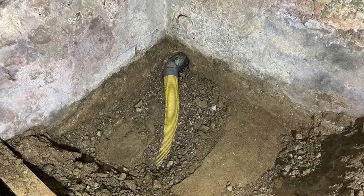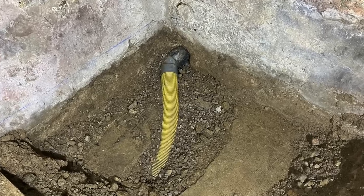So what have I discovered today? I've discovered that we have a land drain running through one part of our property. We've also researched it and discovered it's part of what's called a Hérisson system. Hérisson is French for hedgehog — I'm not quite sure of the link there — but it's a system of a land drain below a property to take water away in the event of flooding or just natural moisture that comes out of the land below a stone-built building such as this. I've also rediscovered my vast lack of knowledge when it comes to renovating a stone building like this, but that's not a problem because we are just in the discovery phase.